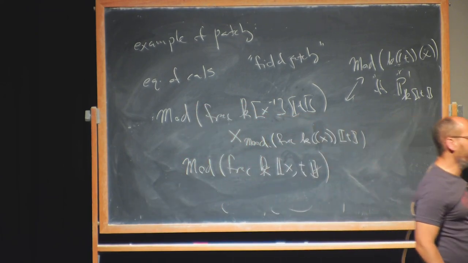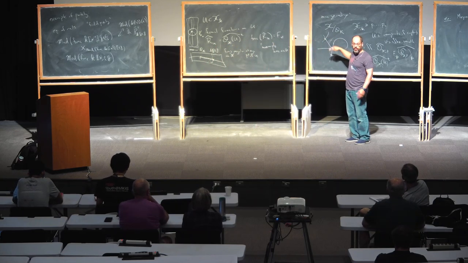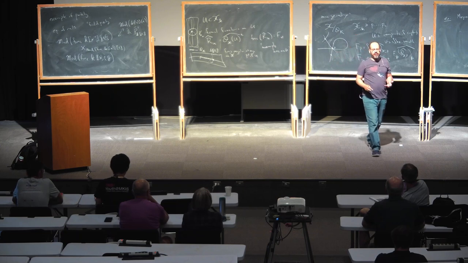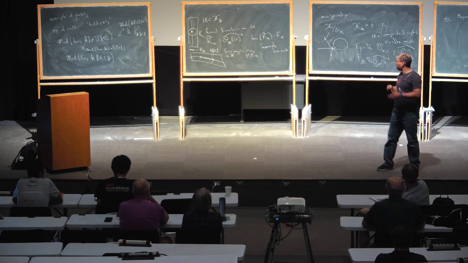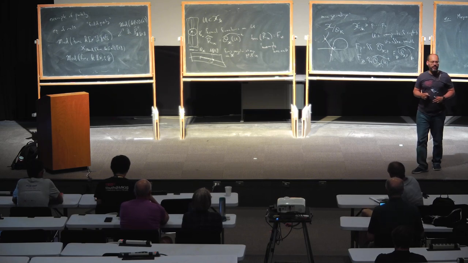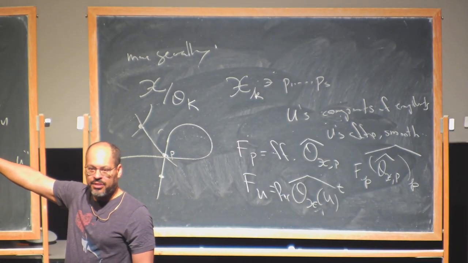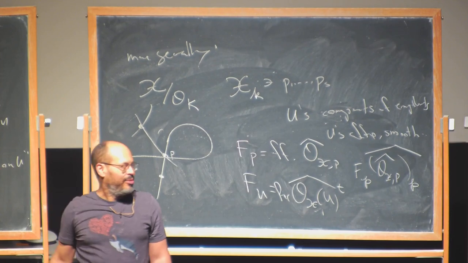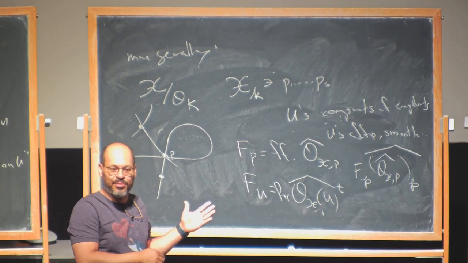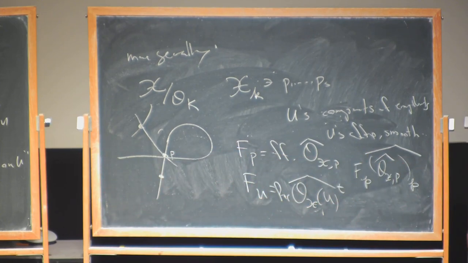The way I think of it is, if you think about the way in which these different components fit together, that's fundamentally a graph. If you have a nice normal crossings situation, it's the dual graph of your curve, your stable curve, for example. So really what you've done is substitute one kind of algebraic dimension, the T, by a combinatorial topological dimension, which is the graph. And I think that is accurate in practice for how the calculations go. Let me give you an example of this.